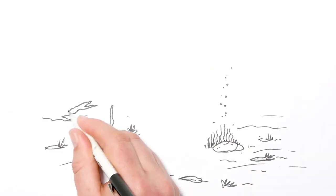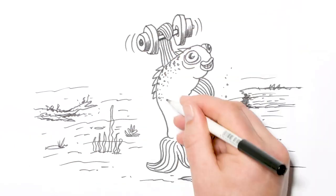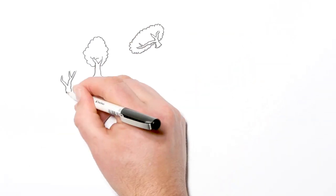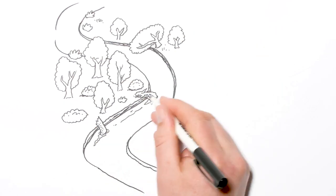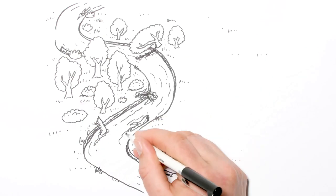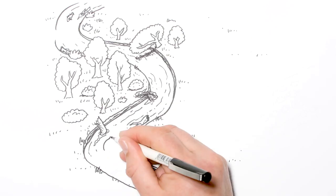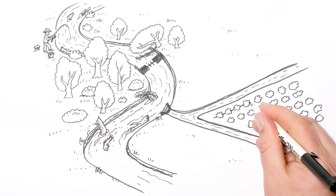Fish screens on irrigation channel diversions are a key part of the North Central Catchment Management Authority's Native Fish Recovery Plan, which is making a big difference to the health of our fish and our waterways. The North Central Catchment Management Authority, together with the Victorian Environmental Water Holder and Cohuna Engineering Company, AWMA, are working to make sure our waterways are healthy for now and for the future. For all the people, animals and plants that need them to thrive. For the community, the environment, irrigation, fishing and fish.